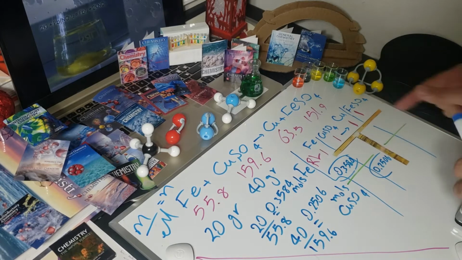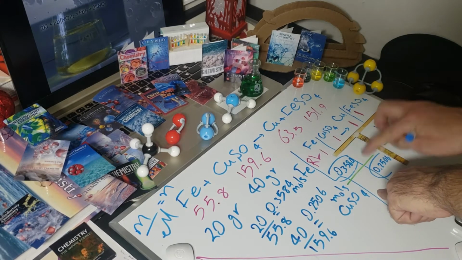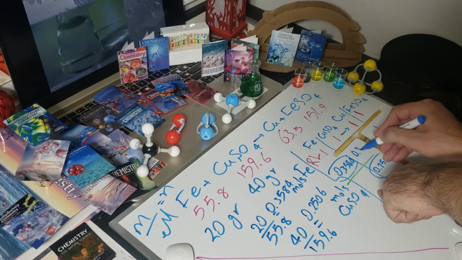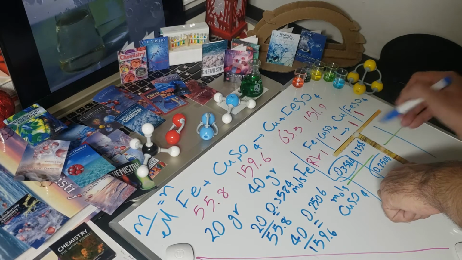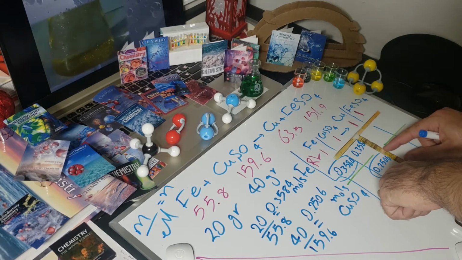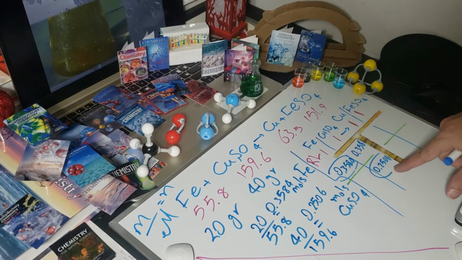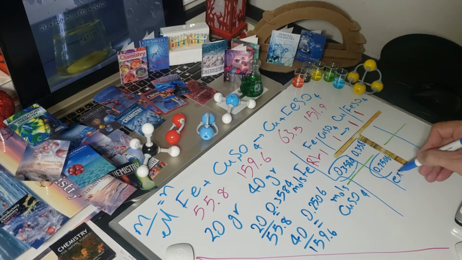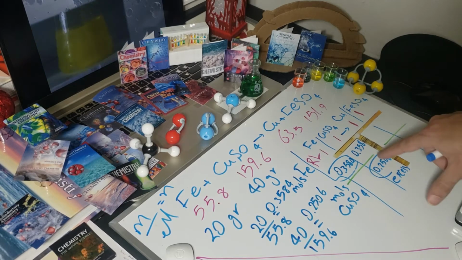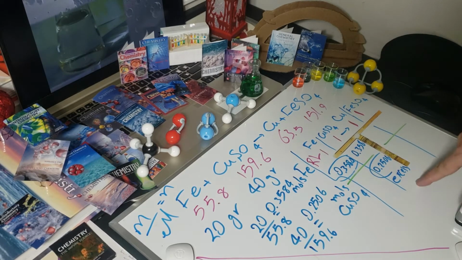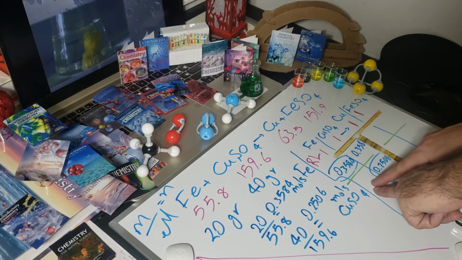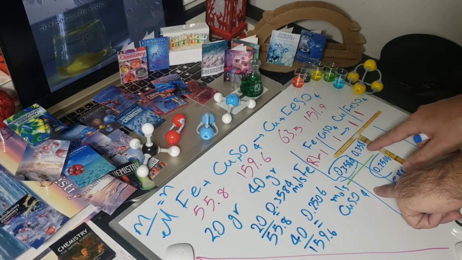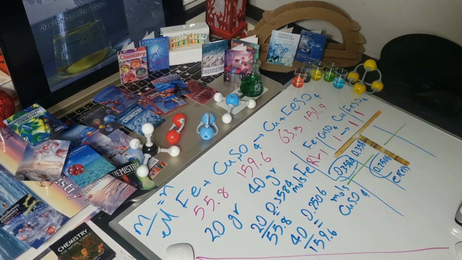So this would be 0.3584. And this is more than I have available, so this would be your excess. And with your excess, you take this minus this to actually compute how much excess you will have. Okay, my bad. This is the amount of the excess that you would have.